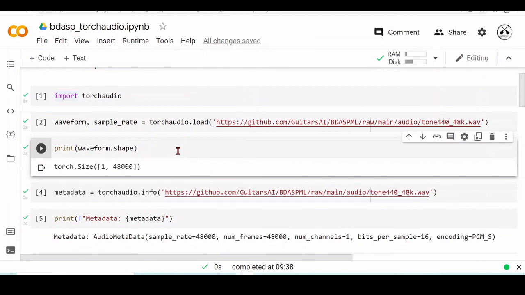If you remember, in our librosa we only had the 48,000 comma and nothing else. This is also important to have in mind. Two things that you should keep with you when working with tensors are the type and the shape. It's very important to pay attention to them.